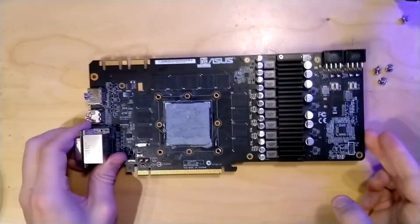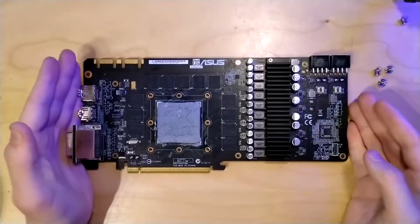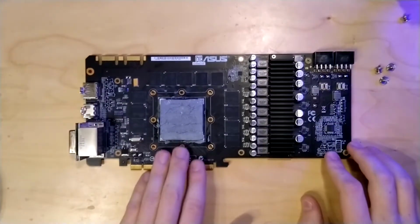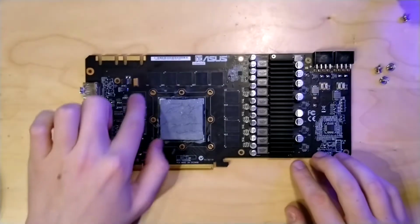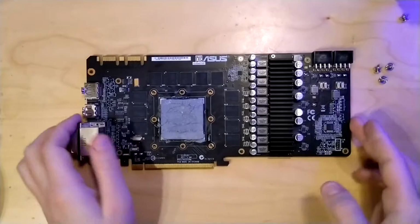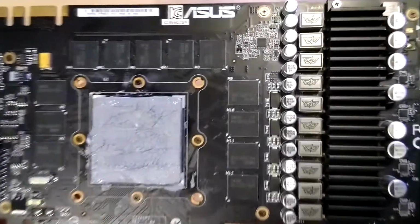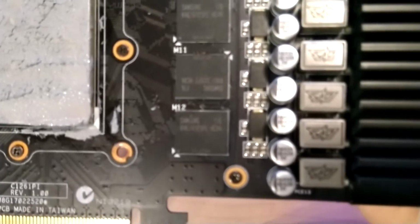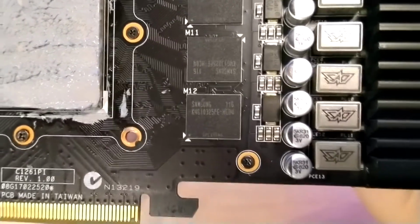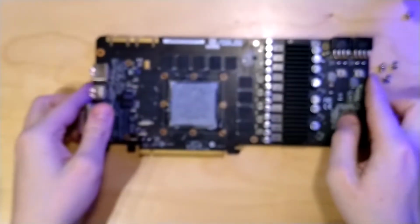So now we come to the PCB itself. We can see the first things already. We have our GPU here, currently still covered in thermal paste. We have our 1.5 GB of GDDR5 memory. On this card, the memory modules are made by Samsung, which you should be able to see in a few seconds. Yeah, there you can see it. There's the Samsung name on there.